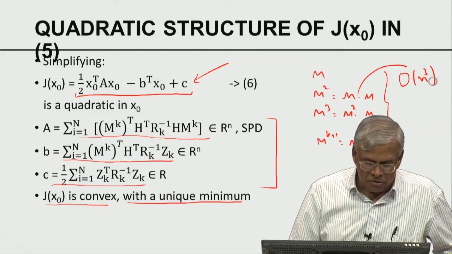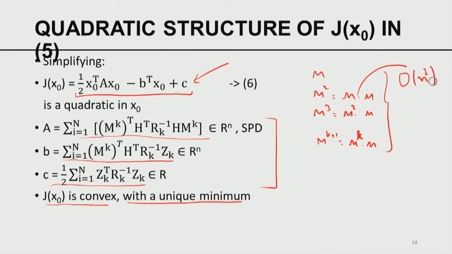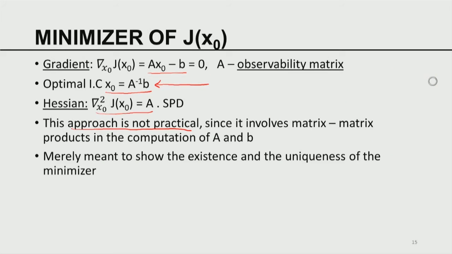I would like to now ask you to concentrate on the expression for the matrix A, expressions for the vectors B, as well as expressions for the constant c. So these are all computed using all the properties I know. M is the model, H is the forward operator, R k is the noise covariance. So you can see the model component, the observation component, the observational error component, all this comes in a mix, and it is this mix that makes the matrix A. It's a combination of various factors.